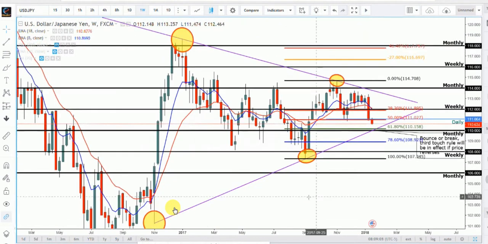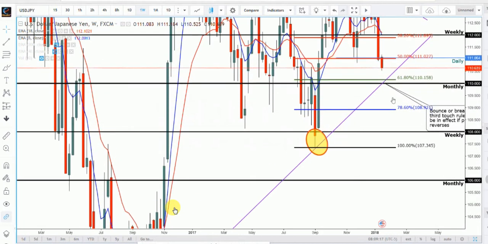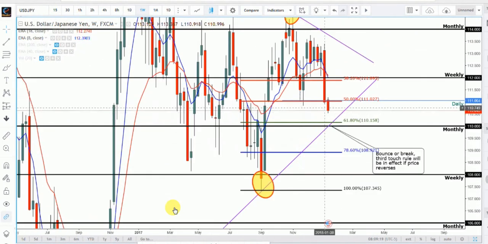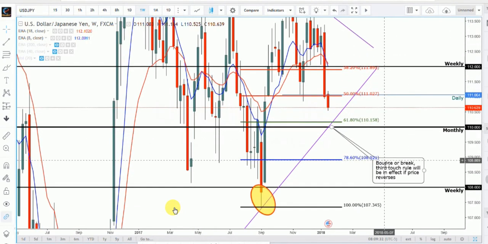Now, mind you, there is an ascending trend line here. Point 1, point 2. Wait a minute now. We're looking into point 3 now. This could be definitely a potential point 3, which is landing directly on the 61%. So this entire move is landing directly on the 61% near this major key level. So this is obviously the third point that we're looking at. Now, either we're going to do one or two things. We're going to bounce or break. All right, guys, so either we're going to bounce.